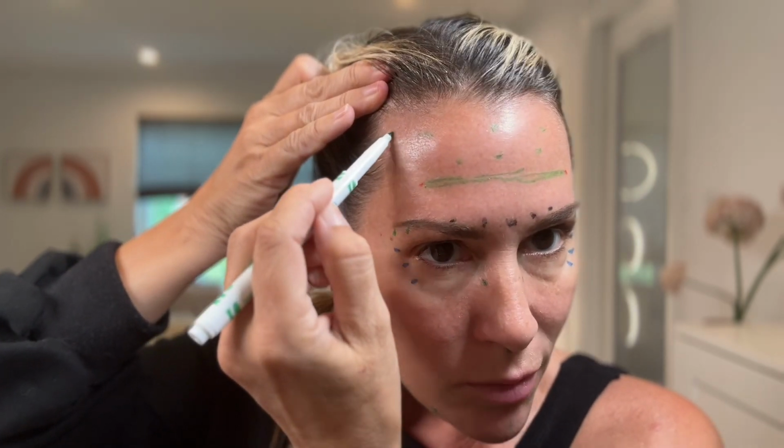Did I forget anywhere? I don't think I did. Oh, one more area too. If you want to kind of raise a little higher too, you can put a little spot there, little 1 unit there as well.